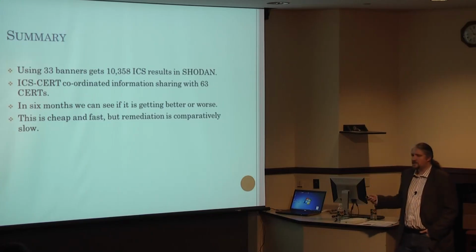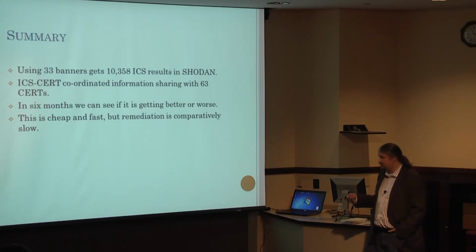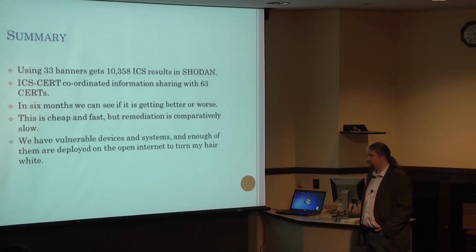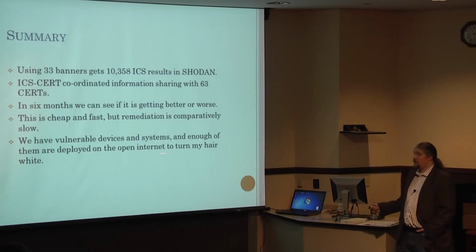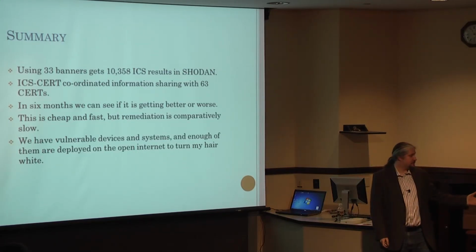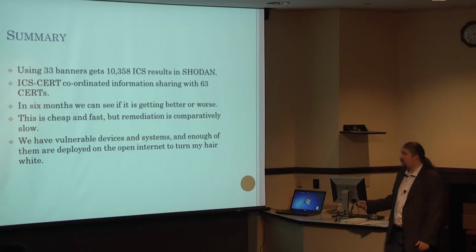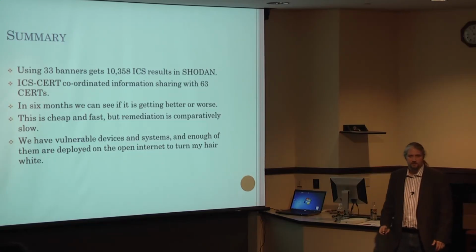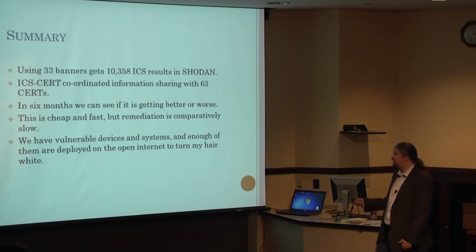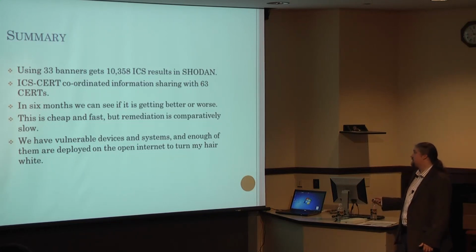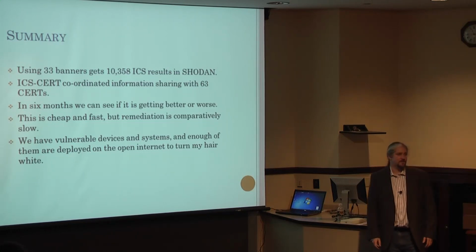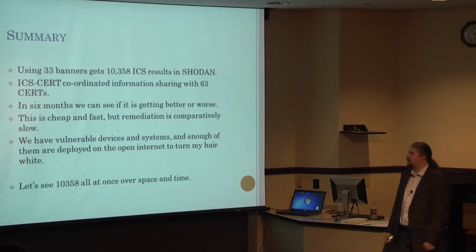Okay, so really simply, this is cheap. It's relatively fast to do. But remediation of these individual data points is comparatively slow. We know from Reed's presentation and from these guys doing the training, we know we have vulnerable devices and systems. We know they're fragile. We know they're incredibly fragile. So what's the big picture, right? Basically, there's enough of them deployed on the open internet to give me this white streak in my hair. It makes me really tetchy, right? And I'll show you that again, all right?